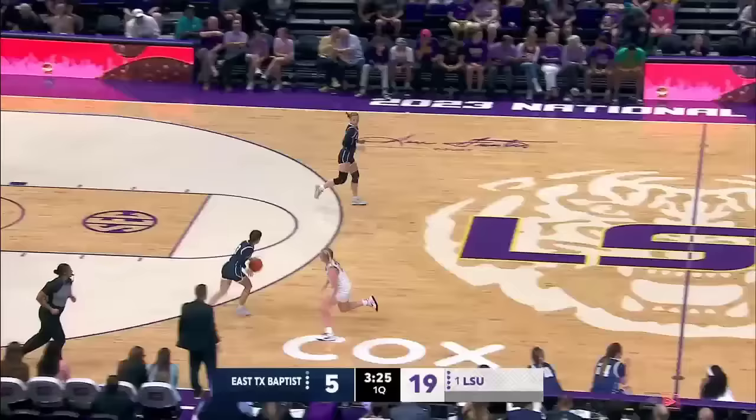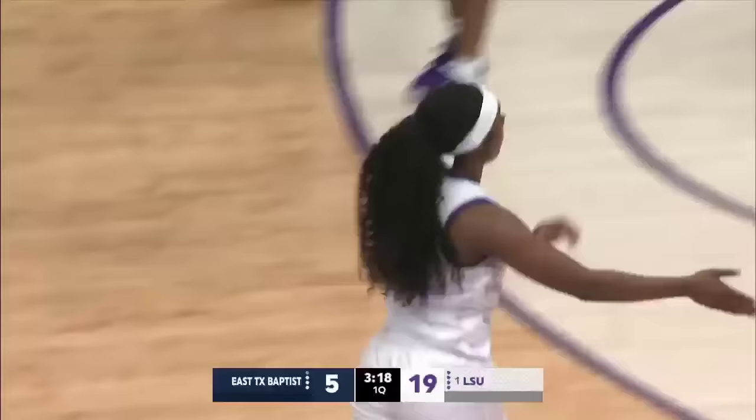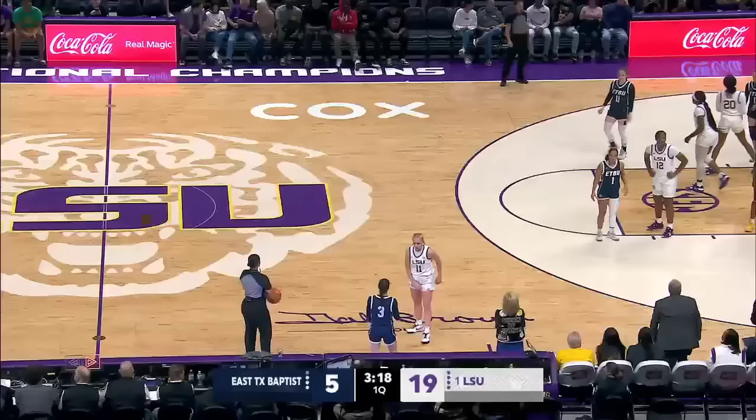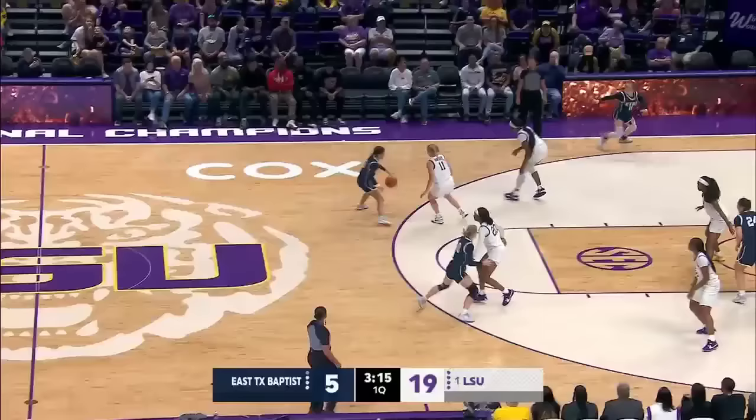High dribble into the front court. James at 5'10 doing some of the ball handling. Her pass out onto the wing is tipped by Van Lith, who tried to sell to the official that it was off the ETBU player, to no avail. Del Rosario, a nice round of applause as she leaves after her first 7 minutes as a Tiger. And Amani Bartlett is in the game. Bartlett, the junior, wearing number 2 this year, 6'3 junior from Cleveland, Texas.